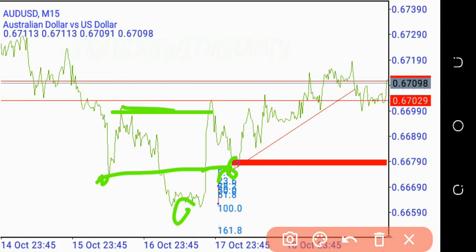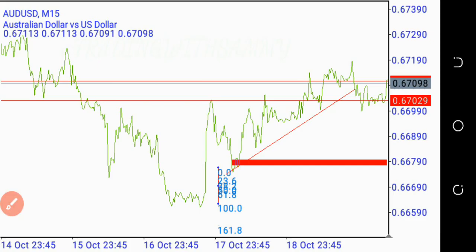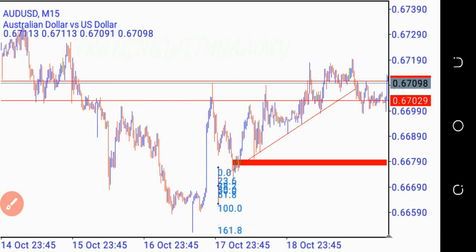Okay, so what we're going to be doing is spotting out the zone, guys. You can actually take out this trade. All you have to do is map out this region. I think it's 0.66790. This is the entry price. Just risk whatever you are willing to take on your trade. You're looking forward to it happening this week, hopefully today Monday or tomorrow Tuesday.